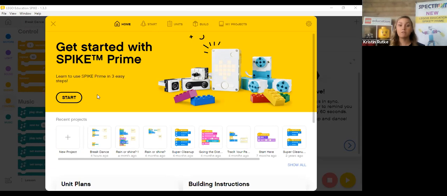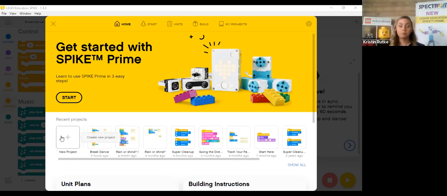And it's just gonna, if you're brand new to the product, it's gonna walk you through opening up your kit from the box, getting it sorted, where to start, where to download the software if you haven't done so already. You'll see here, because I have used the software before, that I have quite a few programs. So any of my existing programs you can see here.